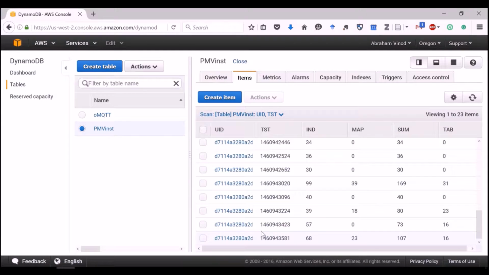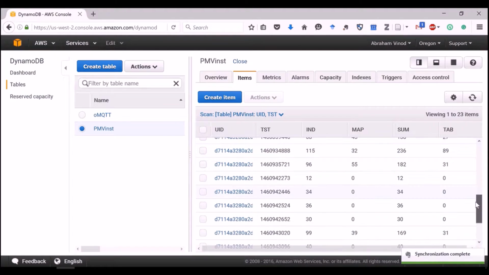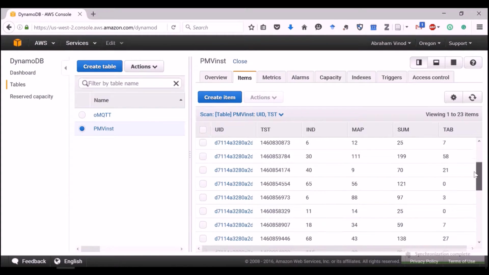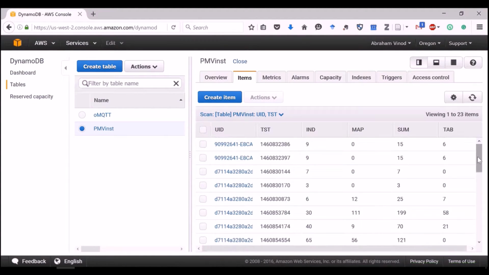As you can see, at the end of the table is our data log for the recent run during the application demo. We have the UID, the timestamp, the time spent in the index page, the map page, and the table page, and the sum. If you go up, we have multiple runs which I have done, and we even have 2 logs for the iPad where I ran using the iOS service.